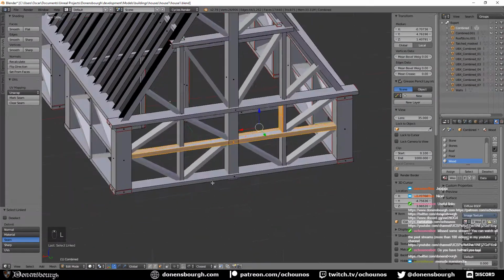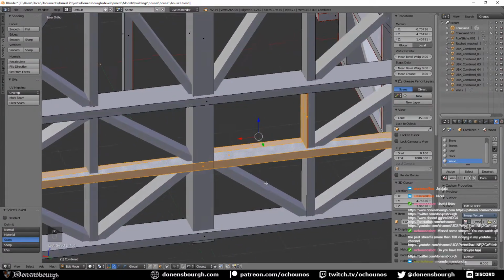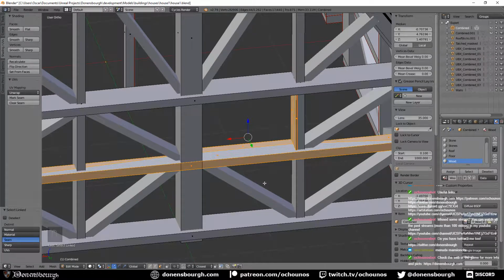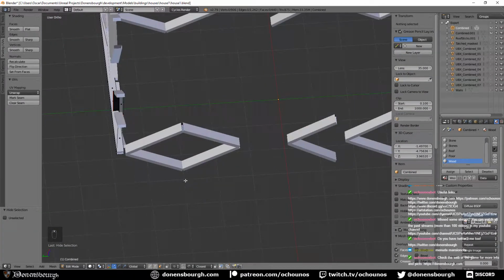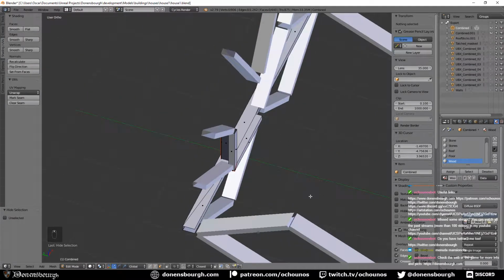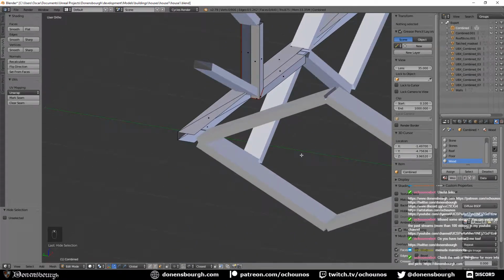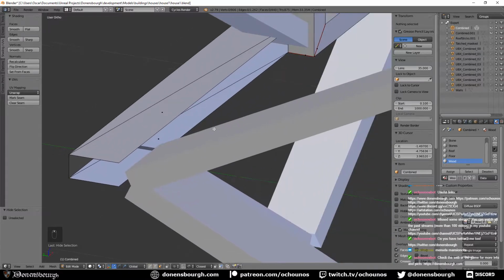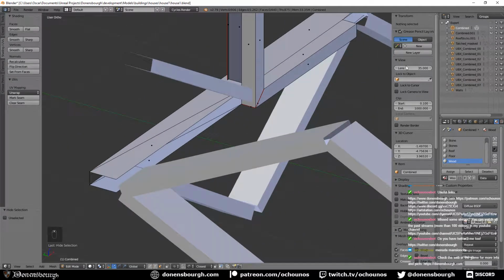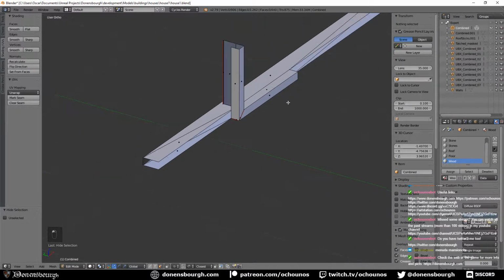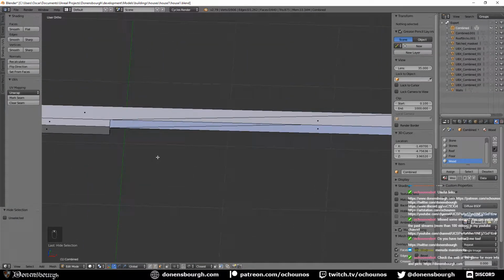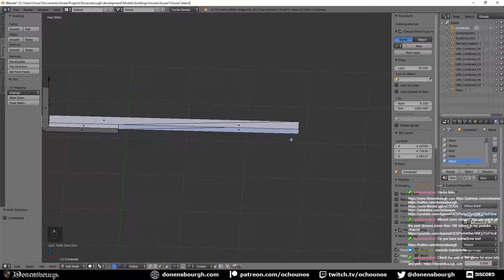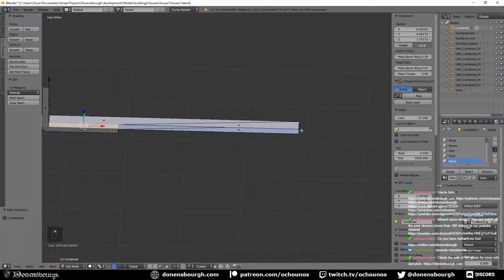Select this one, which is really strange here. Okay, and I will hide everything just to keep this one working. So this is something that I need to do, like extending this, and I will hide also this. So as you see, that is really something strange, just to keep this one working. So what we need to do is just extending this one to match with this.